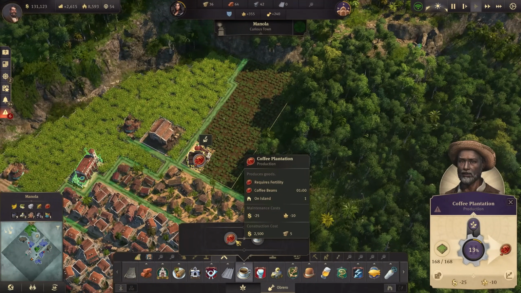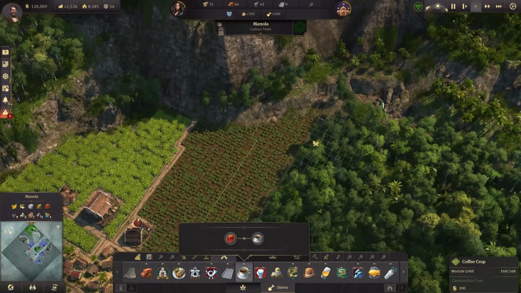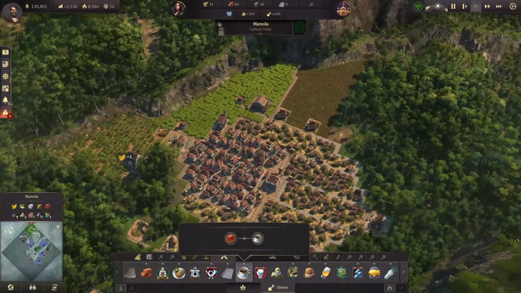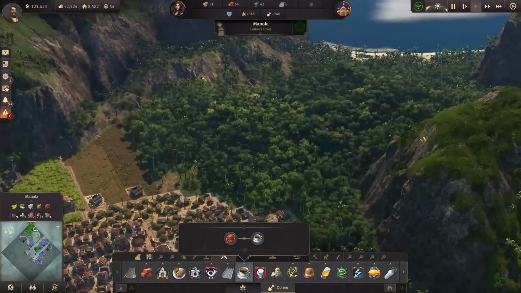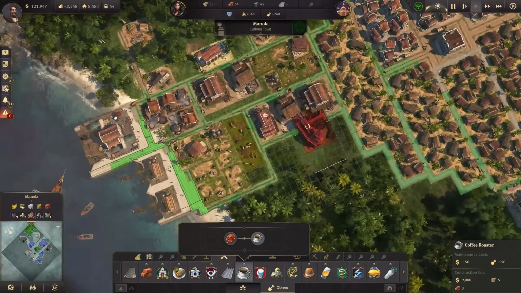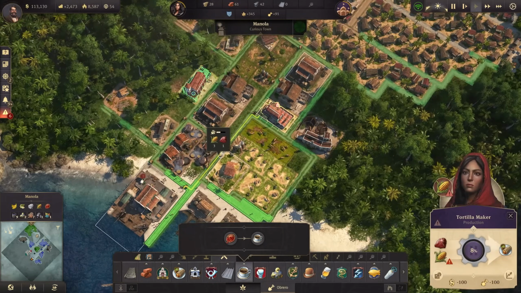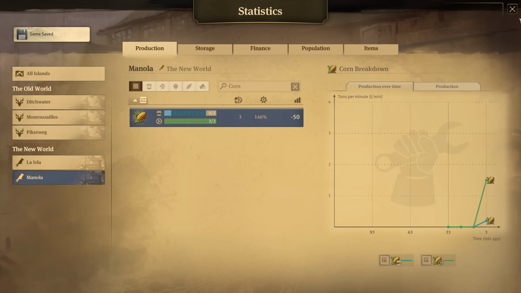You need 2 coffee plantations per coffee roastery. We can eventually move all these buildings later, but for now, it kind of looks nice to have a little town surrounded by agrarian stuff. Eventually, we'll maybe do a little bit more industrial shenanigans. I'm going to do the coffee roaster over here. Are we making enough corn? That's actually an important question to answer. Let's have a look. Technically, we should be making enough corn.